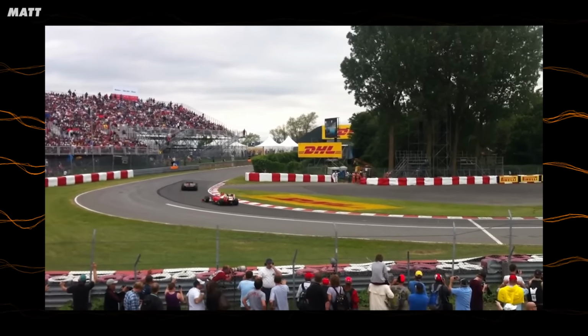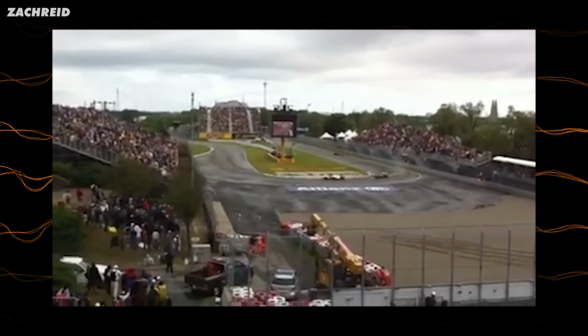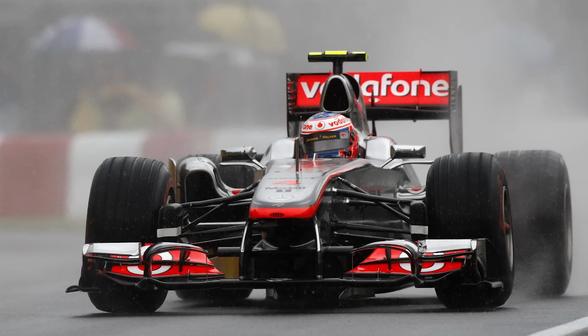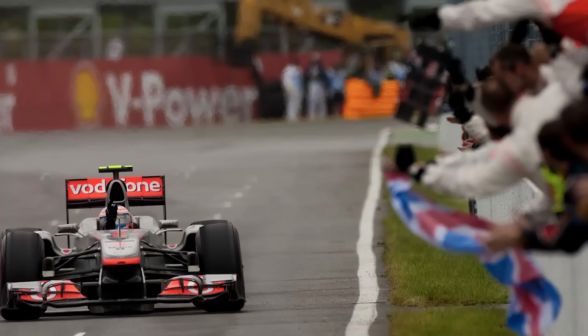And there are many great races, like Montreal 2011, where Button made the right call at the right time, often getting onto slicks earlier than other drivers. Firstly, he had the belief in his car control, knowing he could keep the car on the track, and also in his understanding of the grip on the track. He was bold in the decisions he made, meaning he often reaped the rewards. And luckily, he didn't stuff it in the barrier. In races where the track was drying, he could get onto the slicks at the right time and go 5 seconds a lap faster than the other drivers who would pit later, meaning that he could jump them in the pits. People often put this down to his smooth driving style, but I feel it's a different type of skill.